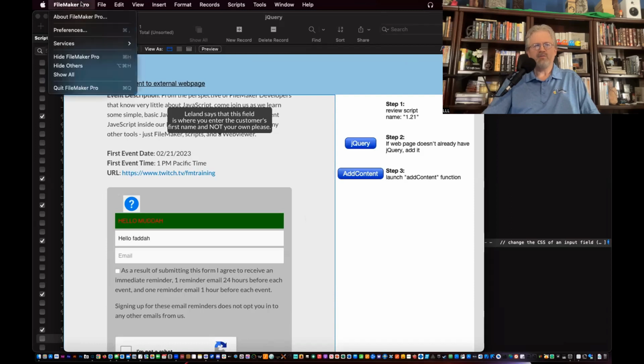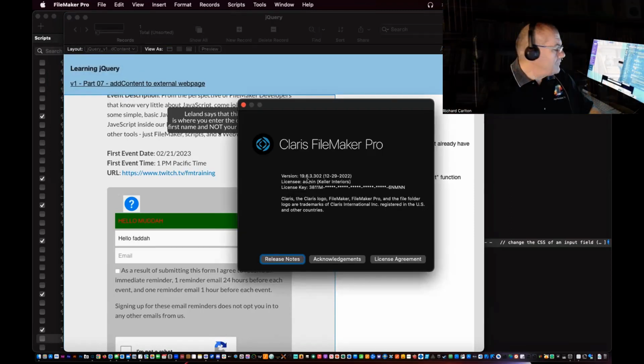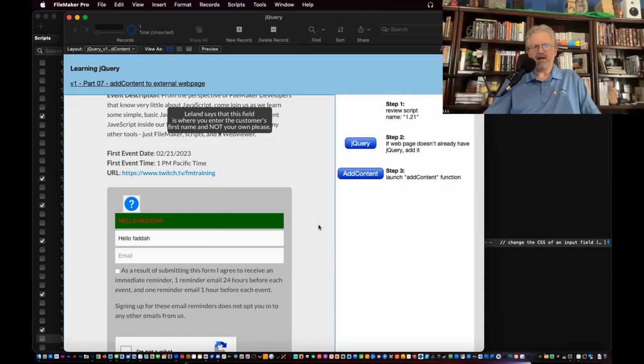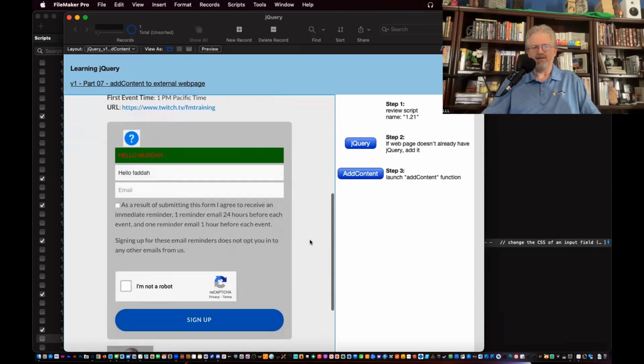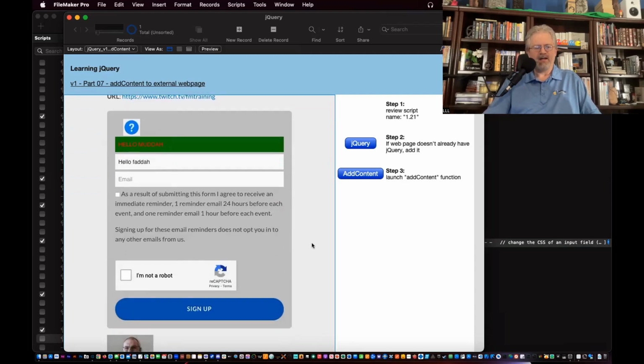My question would be, what version of FileMaker are you on? That'd be where I would start. I think 19.3 is the minimum version, I think. I will tell you that as of yesterday, when I was trying to change web pages, because before yesterday, I was not using RCC's registration page. I was using another form I found out in the wild. And I had been doing this, and I got the pop-up to finally work.